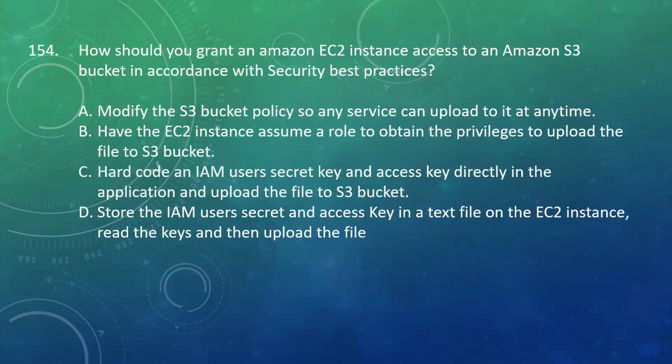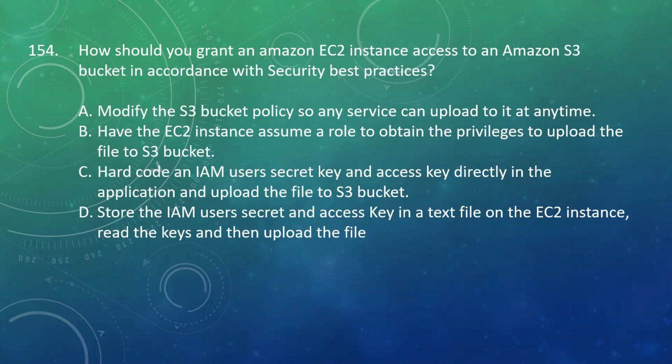Next question. How should you grant an Amazon EC2 instance access to an Amazon S3 bucket in accordance with security best practices? Your options are: modify the S3 bucket policy so any service can upload to it at any time. Have the EC2 instance assume a role to obtain the privileges to upload the file to S3 bucket. Hardcode an IAM user secret key and access key directly in the application and upload the file to S3 bucket. Store the IAM user secret and access key in a text file on the EC2 instance. Read the keys and then upload the file.